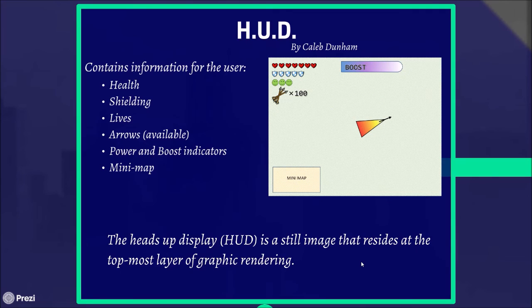So, just to keep it consistent, we're going to keep track of the arrows here as well, so the user always knows how many arrows are left, so he can plan accordingly. There's also going to be a mini map just to give a large scale representation of where you are in the level. And we also have 2 indicator bars, one for the bow, where as you click and hold to fire an arrow, it will build up power, and then we have a boost bar for a temporary potion.